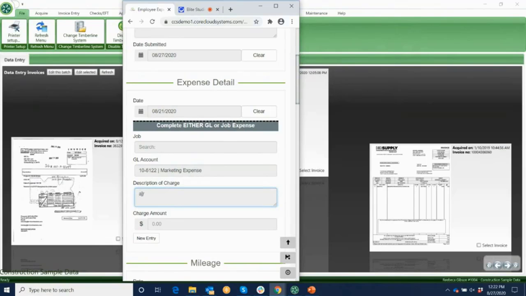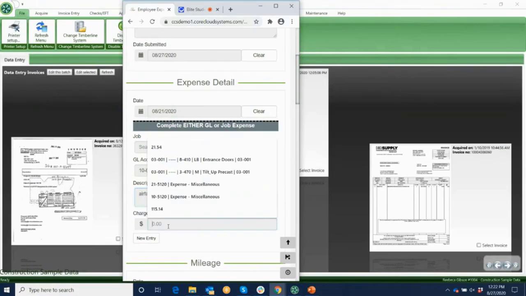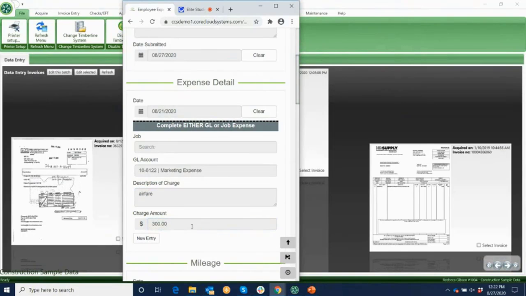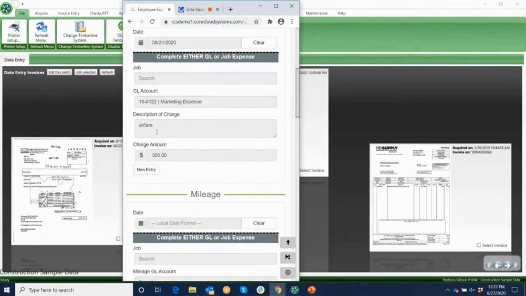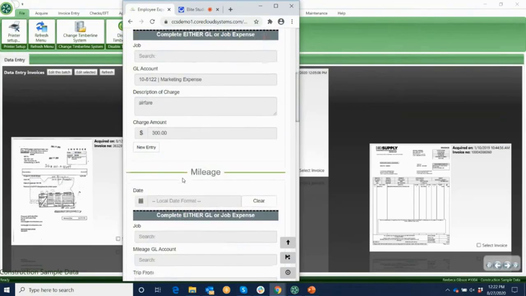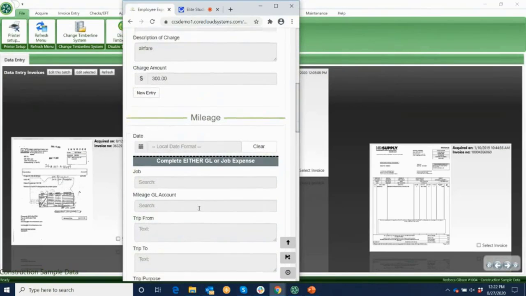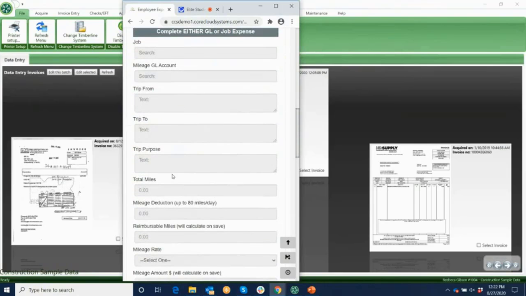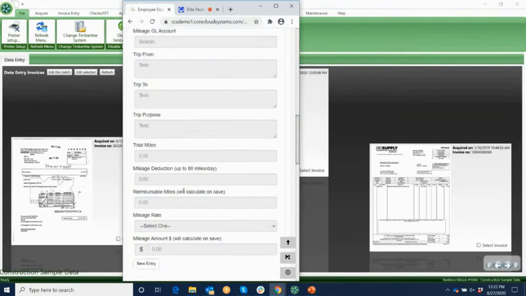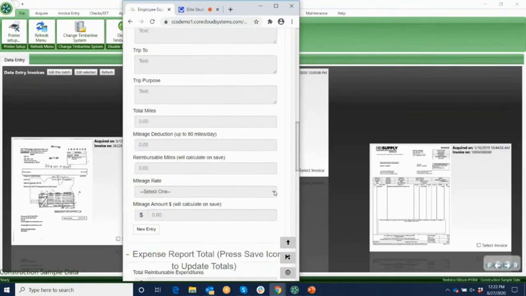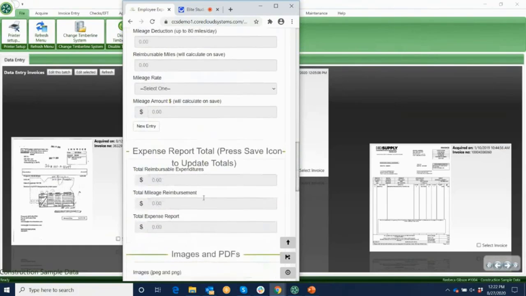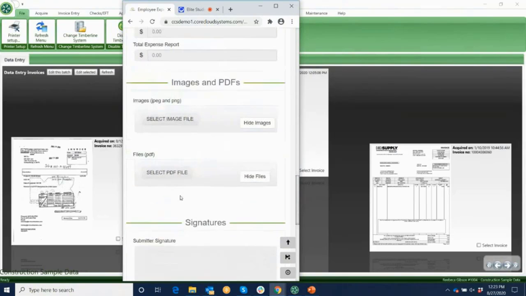And you might have multiple line items. So you can come in and start typing, and you would create as many lines as you need to. You might have airfare, you might have hotel expense, food expenses. So you would put all those line items in there accordingly. And then you can also track mileage, right? So if you were using your own vehicle and wanted to track the mileage, you can do that here as well. And then you can set up some mileage rates. And then when you come down here, you hit save, and then the system will total up your reimbursable expenses here. And then at the bottom, this is where you would attach your receipt images.